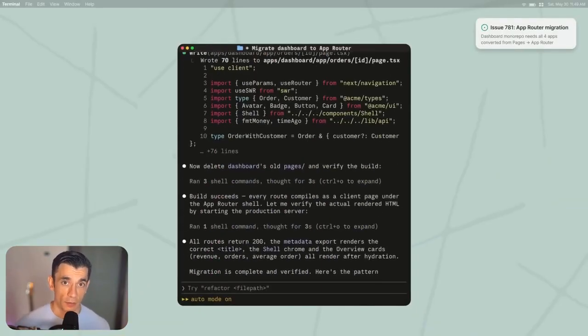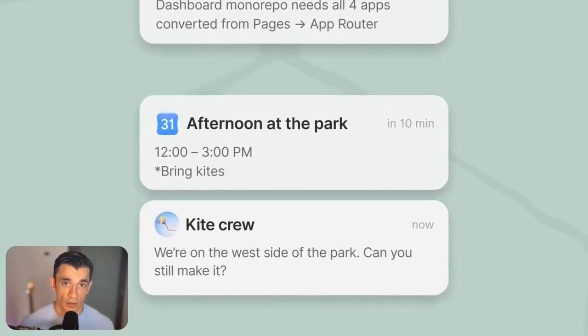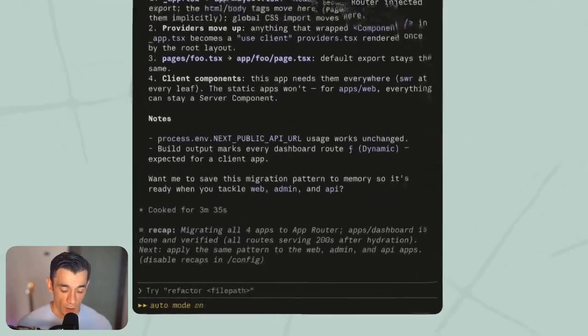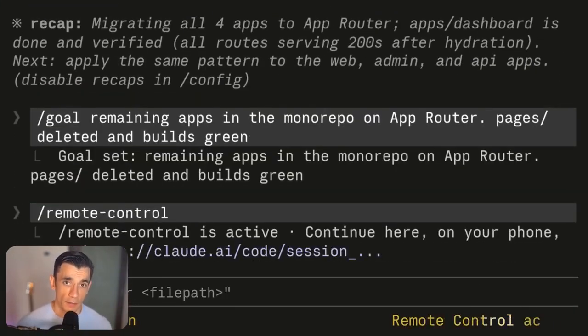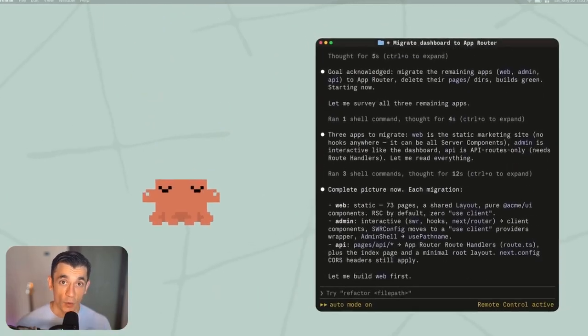But here's the other side nobody tells you. When you build an agent inside a terminal, that's all you get. Wall of text. You can't see what you made. You can't preview it. You finish something cool, and then where does it go? Buried in a folder somewhere. Next time you open the terminal, it's a blank screen again. So you've got this incredible engine, but no car around it. That's the gap. And that's the whole point of this video.